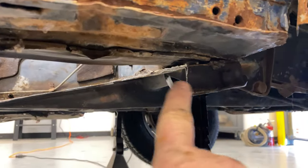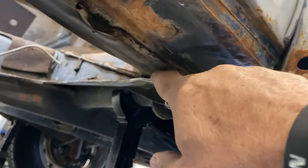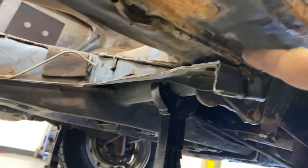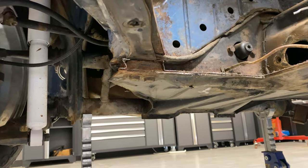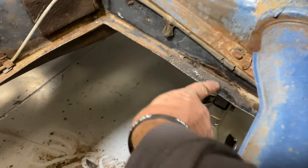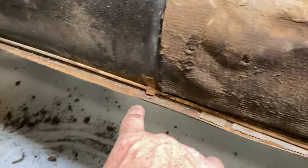So once the floor pan is unbolted, you can kind of pry the floor pan down and cut through this last section right here on this side, without getting into the heater channel. And then once this entire floor pan side is dropped down, you can just rip and tear the floor pan from right there. But now I'm going to go in here and chip out and peel out all of this original lip that's still inside the tunnel from the old floor pan.